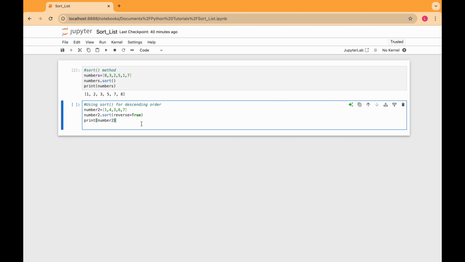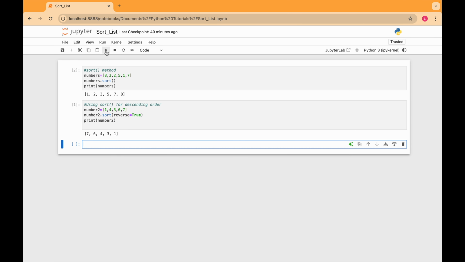And now let's run and see. Look, it gives the original list in descending order. So this sort method will give the ascending order, whereas if we specify the parameter reverse equals to true, then the result will be in descending order.